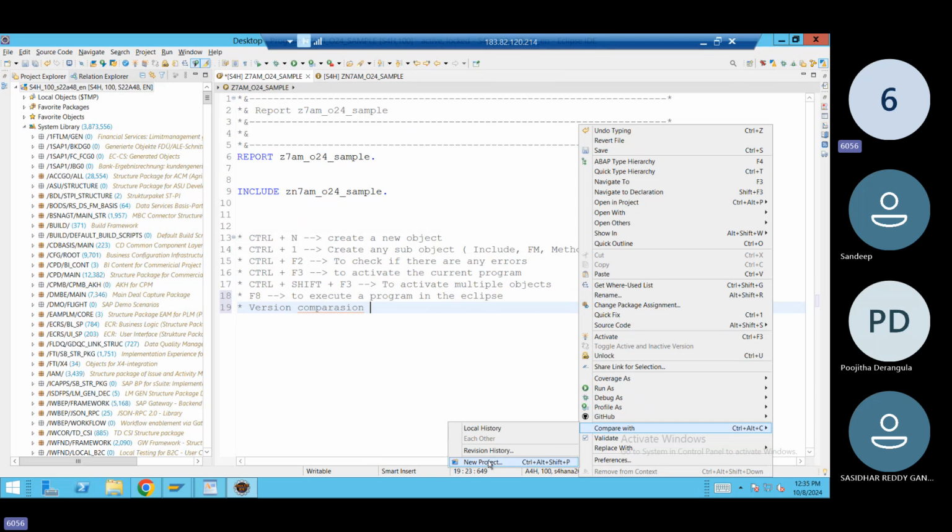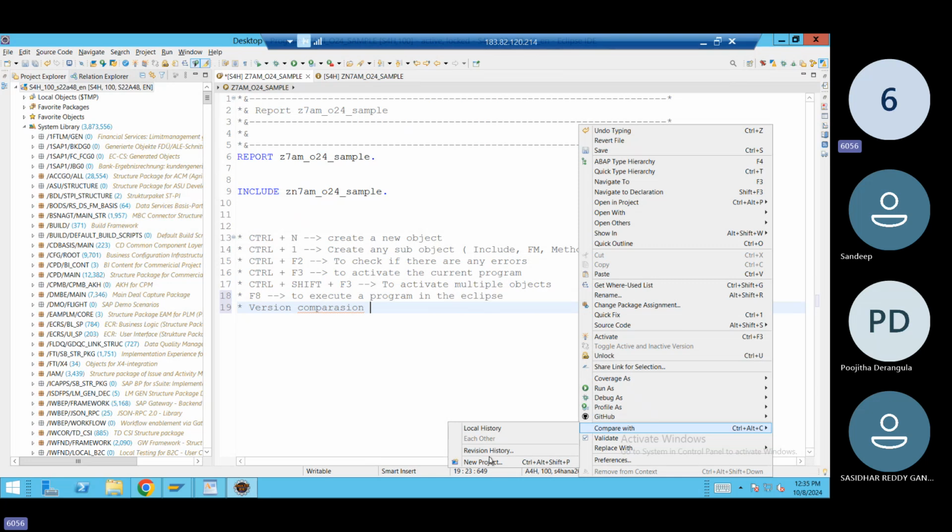Let's say you want to compare between development and quality, or development to production, you can just click on other projects. Whatever projects you have added will be shown over here, or you can click on local history or revision history to compare between your TRs.